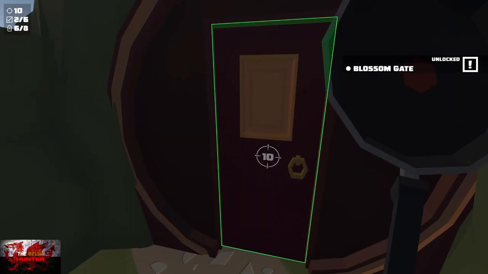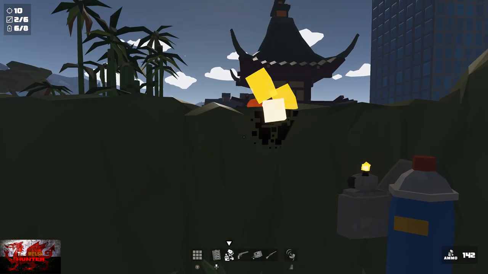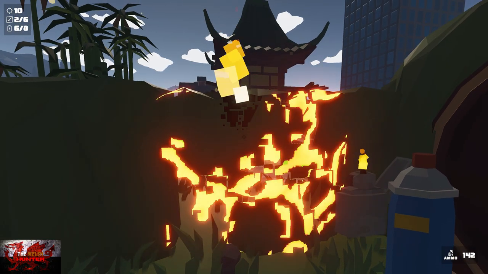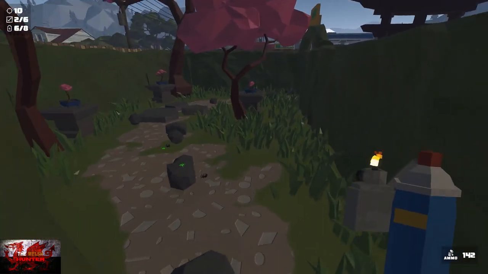Right, so the gate is open, but we don't need to go in there just yet. What we're going to do is whip out our fire, and right where I am, just give that a little spurt of fire, and flash. Look what appears, a hidden path. Fantastic.